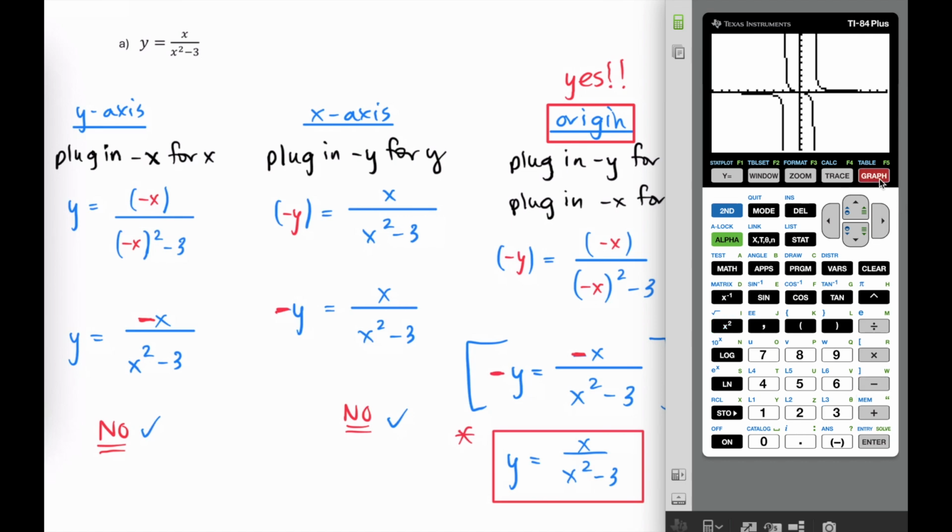And when we come over here to our graph, we see the graph of this rational equation is symmetrical over the origin. And the way that we can see this is to literally take our calculator and turn it upside down. If you rotate this 180 degrees, you see that we would get the same graph that is now in the third quadrant up in the first quadrant. So this first quadrant goes down to the third quadrant goes up to the first, and the whole graph looks exactly the same upside down and right side up. And that verifies that we do have origin symmetry.